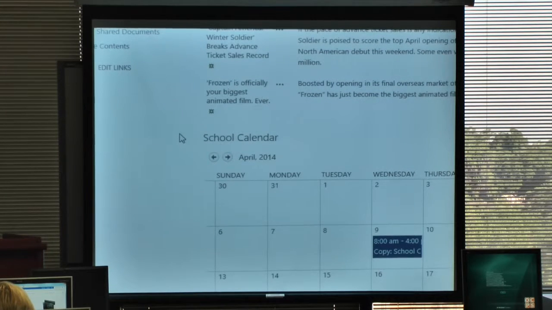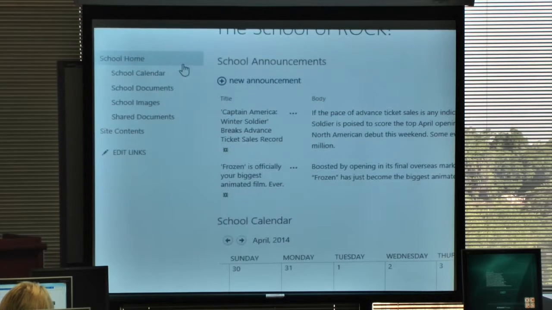But as of right now, everybody in your school, and we'll get into permissions later on, as of right now, everybody in the school, if they know the address, can at least view the information on there. But chances are they don't know about it, so they haven't even seen it. There are actually 3 different groups, and they all have different levels. One's a visitor, which is what everybody right now can view. You have members and then owners, but we'll get into permissions in more detail later on.